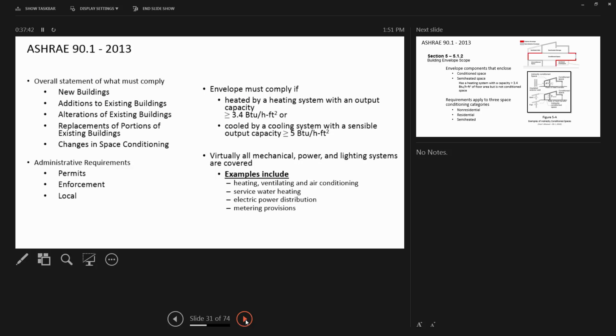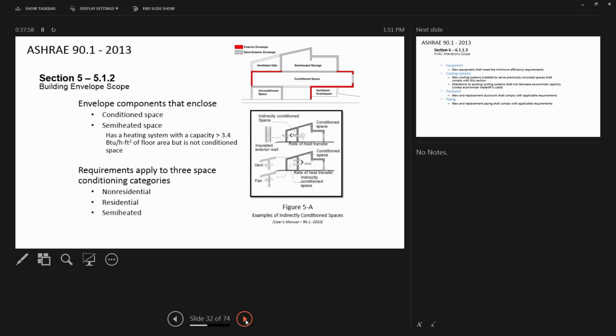ASHRAE, again, just basic requirements: new buildings, additions, alterations. Very similar to exactly what's in the IECC: HVAC system, service water heating, a couple of different things. And this is why ASHRAE starts to become more important for larger commercial buildings and more complex spaces, because it does have delineations for different types of space.